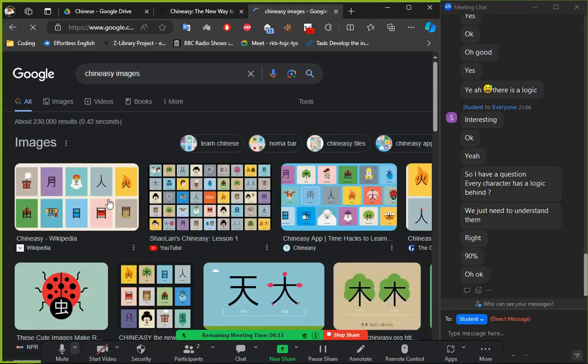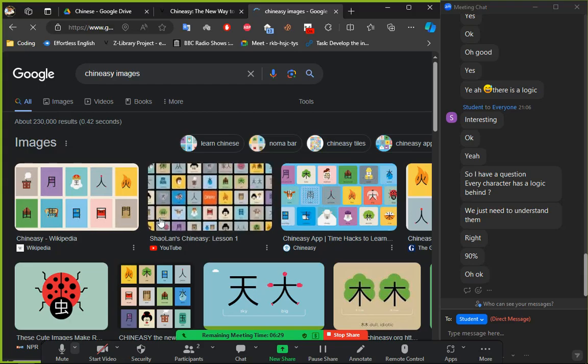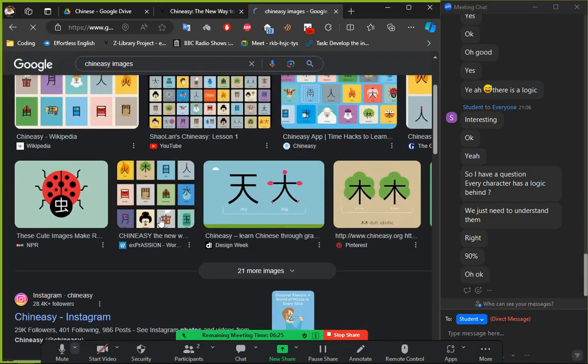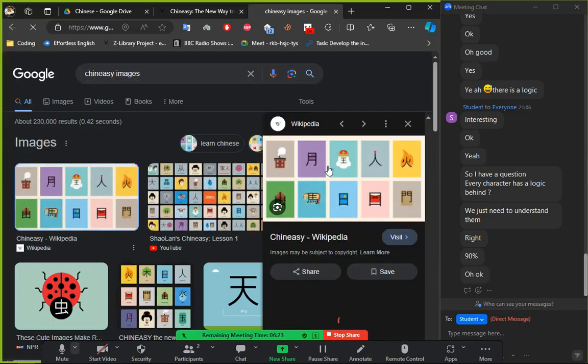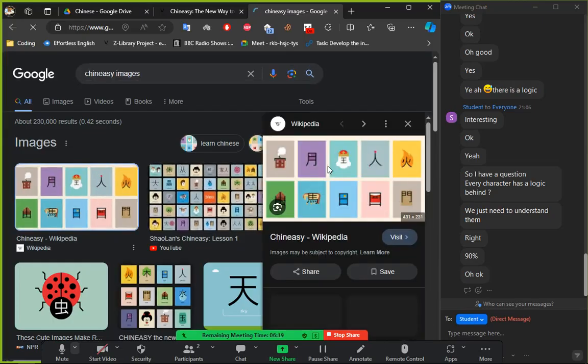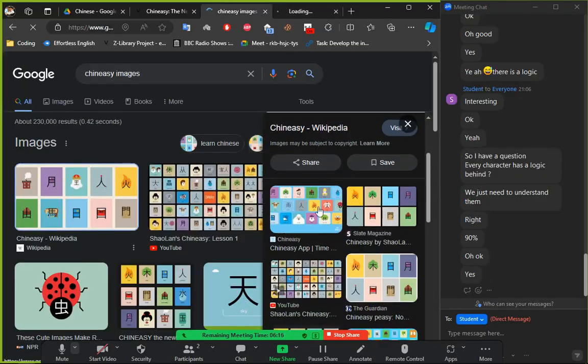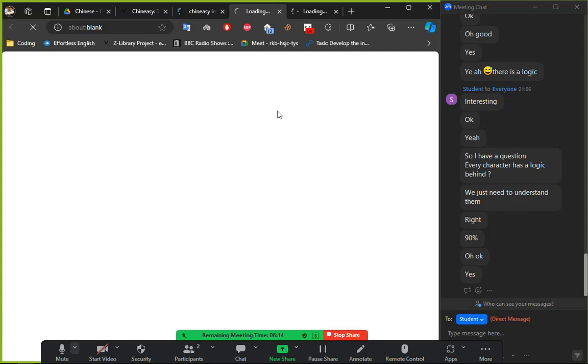Yeah, see? You can pretty much take an example from it, because they beautifully illustrate all these characters. This one was more interesting.